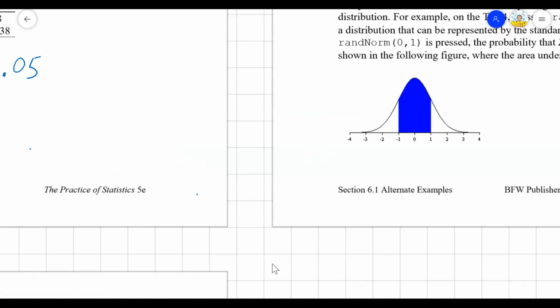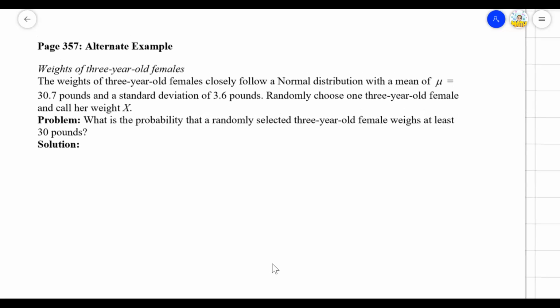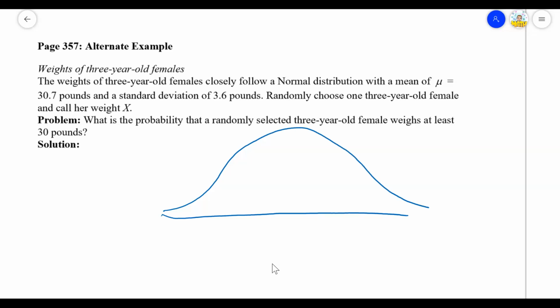So we want to be able to approach a problem like this, and this hopefully is review, but we're going to again add some layers to this here in chapter 6, which will set us up for chapter 7 and the central limit theorem, which is what all of our inferential statistics is going to be based on. So here in the first section of chapter 6, before we add a couple new important rules that'll move us into the world of inferential statistics, we're just going to go back and revisit these normal distribution problems.